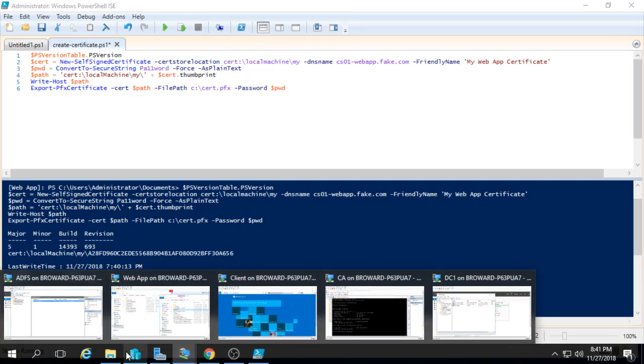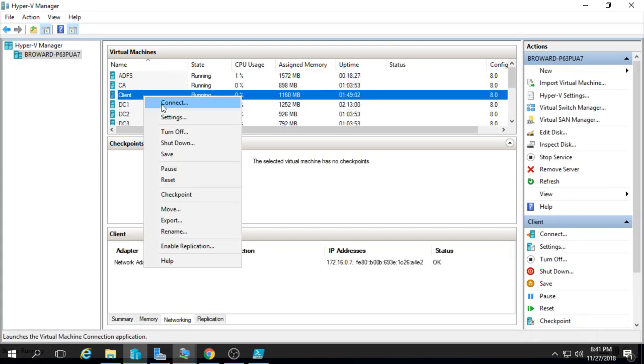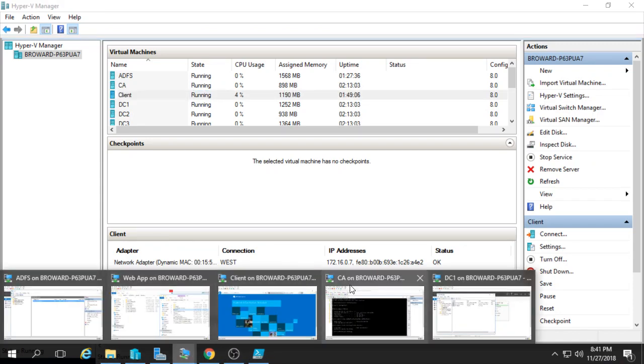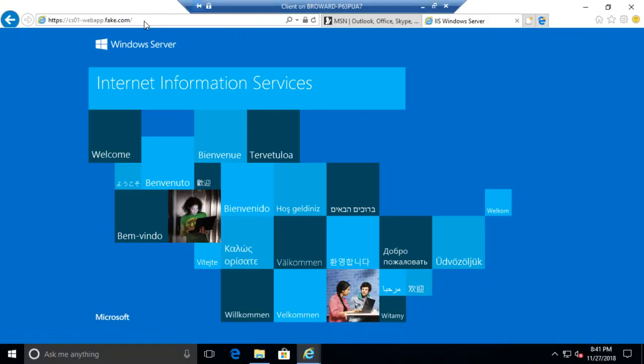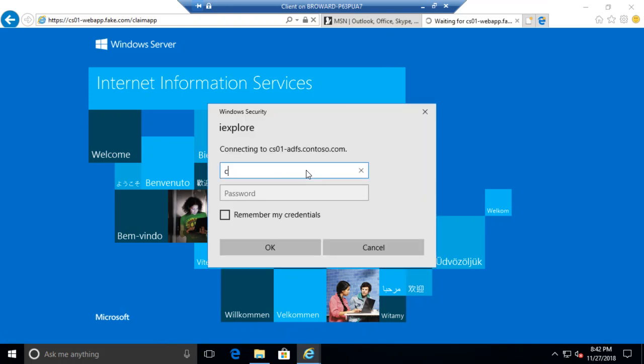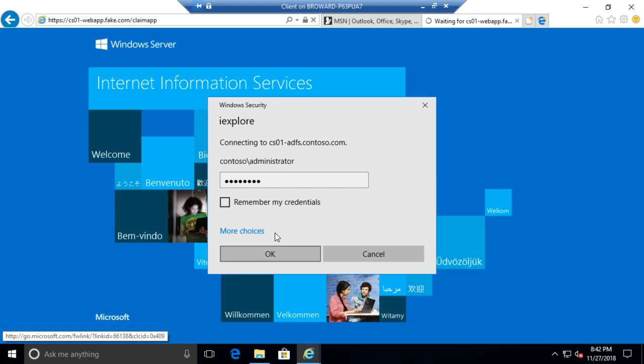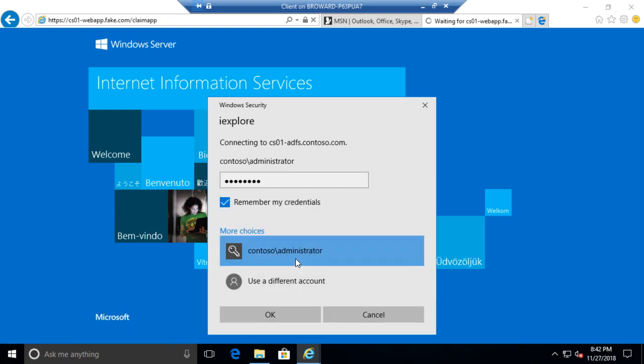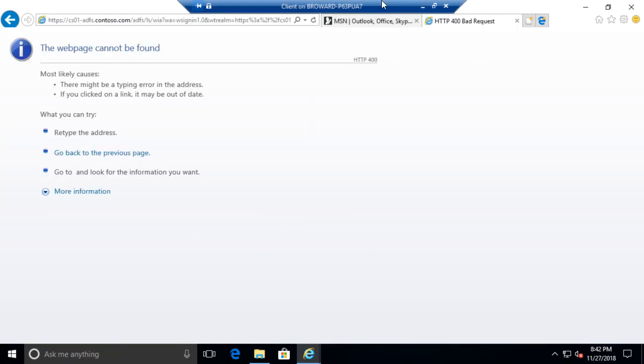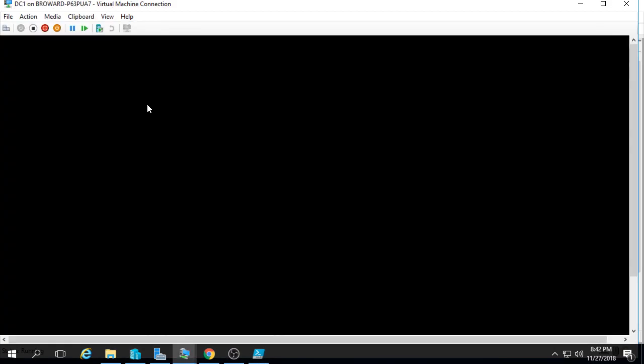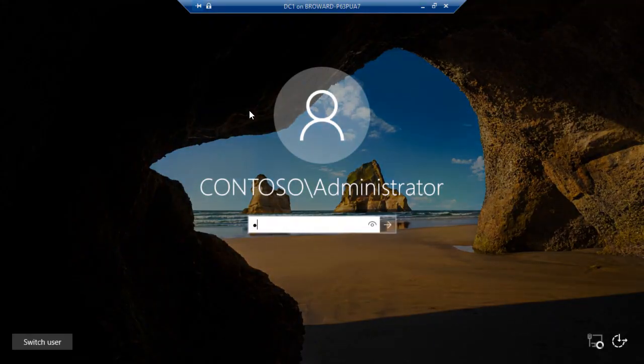So you go to client. Yes. Go to the website. Try to see if you can find the claim app. Now remember, these user accounts don't exist on, I might have to create another user account. I don't know if it works for the domain admin, but we'll see. Yeah, it doesn't work for the domain admin. Okay, I've got to create another user account. So I'm going to go to my DC, create another user account. Simple user one.